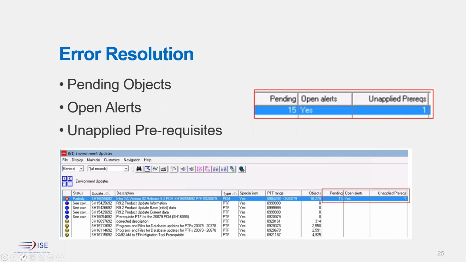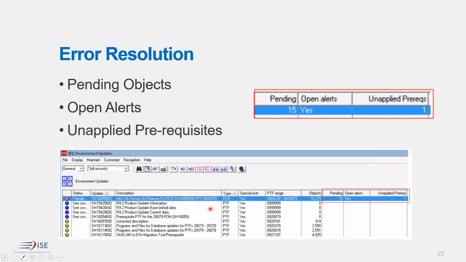Okay, so now that we have done our analysis, we're going to get into how to resolve the errors that you're going to see. One little note: Powerlink screens cannot refresh on their own. So make sure after you do your Analyze All that you press F5 on the PUI screen so that you see all of your new information coming in. Okay, so here's an example of something you might see.